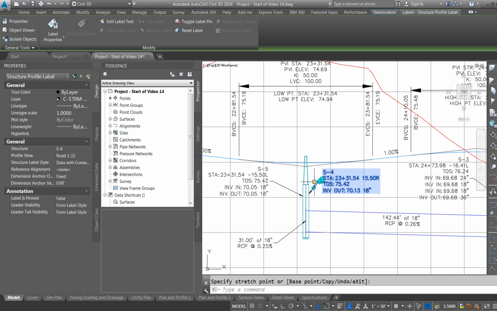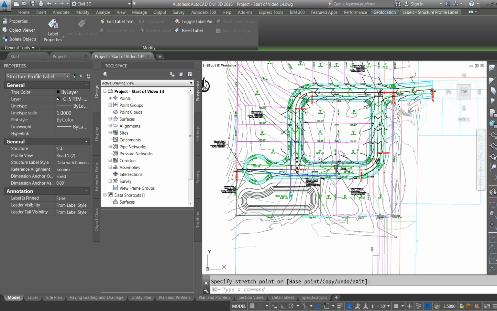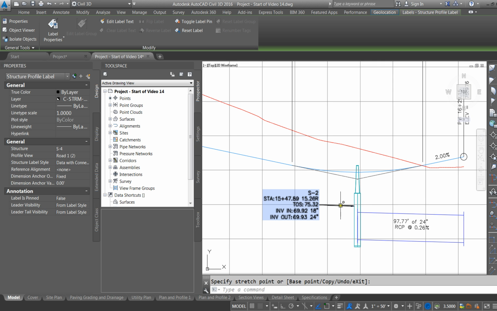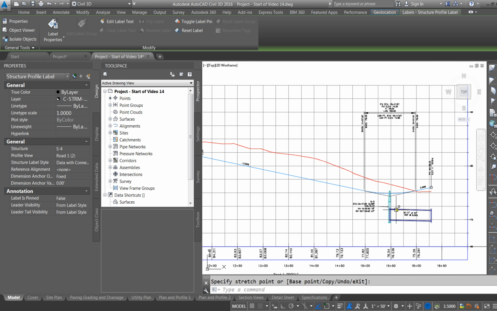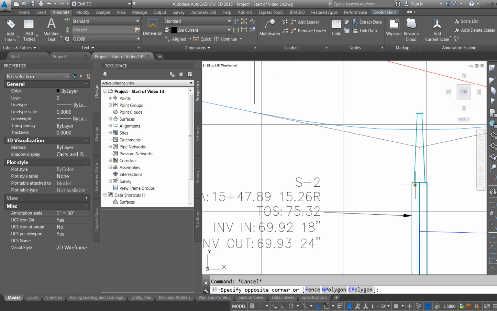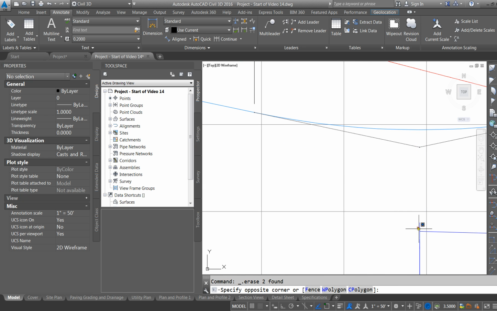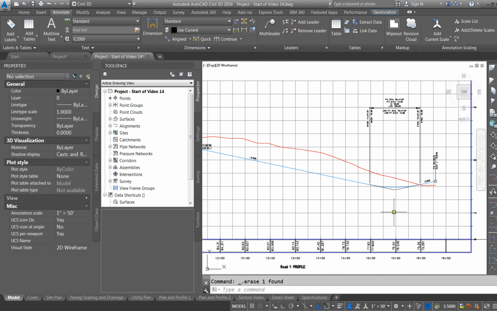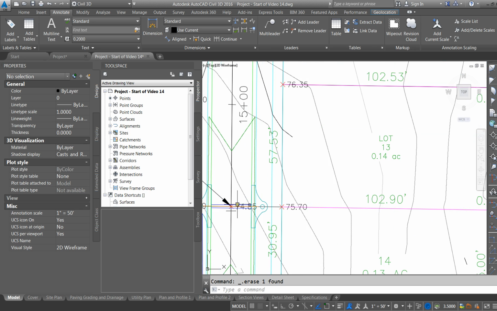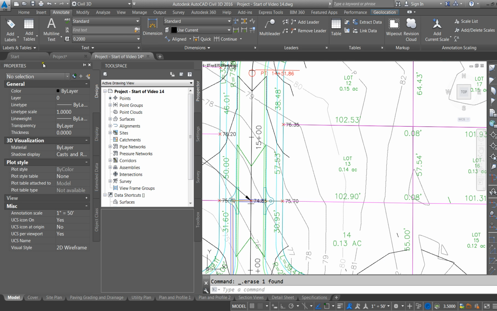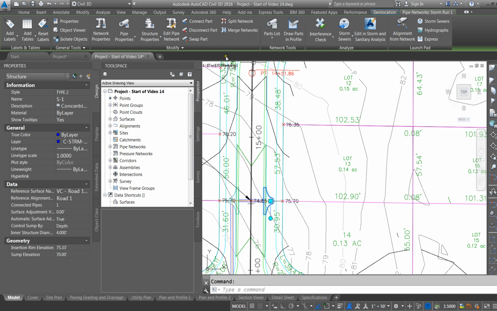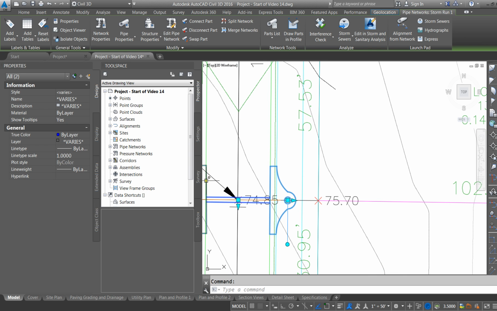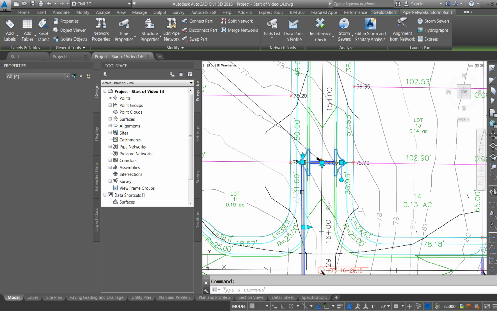Both of these are pointing at the same one because these are across from one another. Okay. And this one only has, it should have had 2, but I didn't collect it. So you know what I'm going to do? I'm going to delete this and do the entire network because it should have put structure 1 also in there. So I'm going to click on it. Click on this one, and this one, and this one.